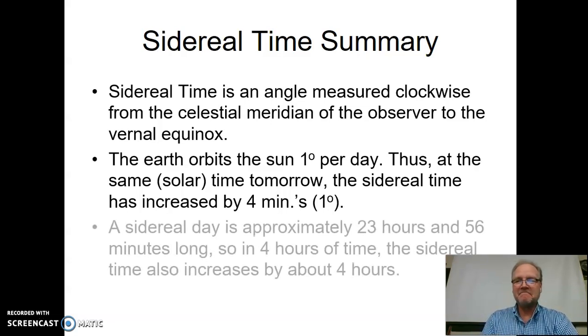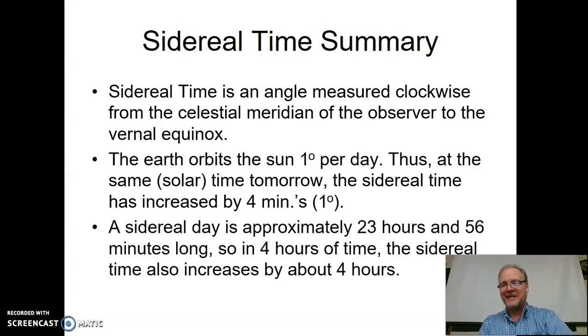And then thirdly, if you recall, the sidereal day, the star day, is really shorter than a solar day by 4 minutes, that makes it about 23 hours and 56 minutes long. Then we say that in short intervals of time, like just 4 hours in the future, sidereal time and solar time, if you had 2 clocks on the wall, would move at about the same speed. About. It's only after an entire day goes by that we start worrying about the fact that they're off. They differ by about 4 minutes. But in short intervals of time, like just 4 hours in the future, the sidereal time is also going to increase by about 4 hours. In 8 hours, it increases by about 8 hours.